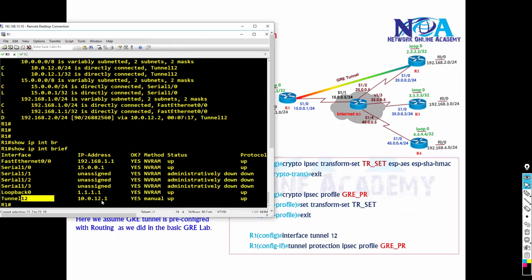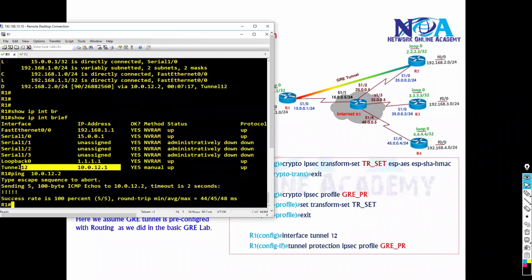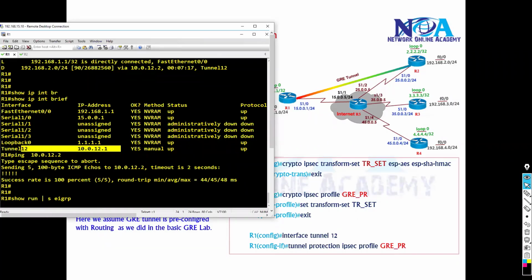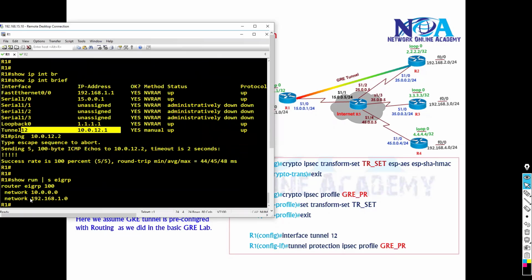We have a tunnel interface between router 1 and router 2, and we have reachability to the tunnel interface IP on the opposite side. We have also configured EIGRP routing on top of it to provide LAN-to-LAN communication.